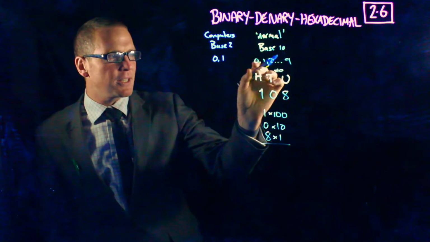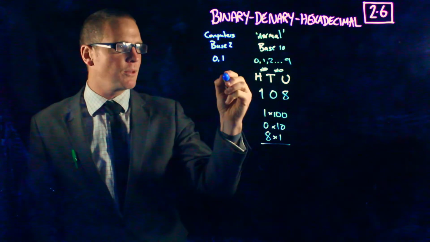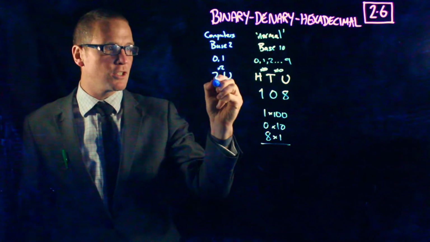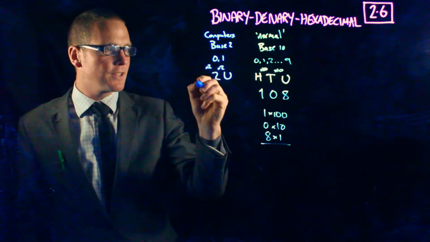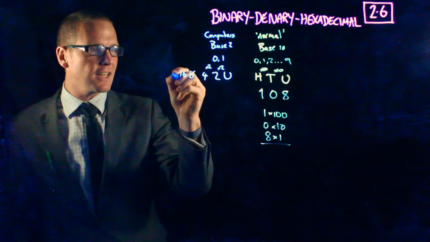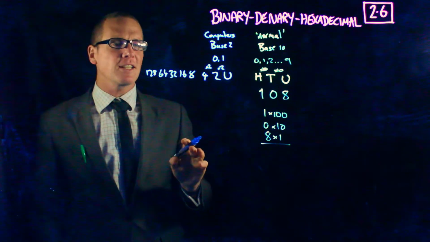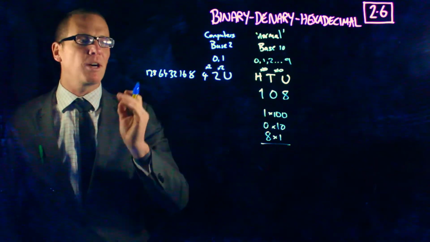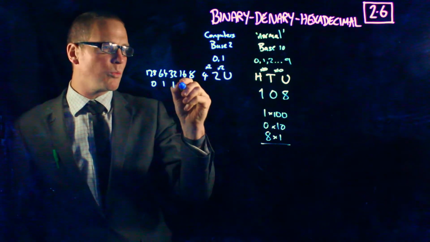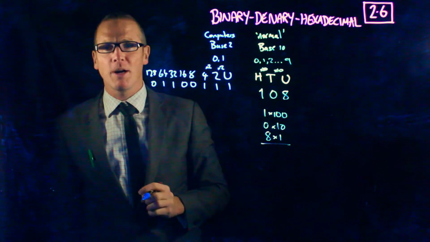Now, instead of multiplying by 10 each time that you come through this, binary multiplies by 2 because it's a base 2 number system. So we start with our units and then multiply by 2 gives us 2. Then multiply that by 2 to get 4. So units, 2s, 4s, 8s, 16, 32s, 64s, 128. To be honest, at GCSE you never need to go beyond 8 binary characters. And you could have something like 0, 1, 1, 0, 0, 1, 1, 1. A string of 8 binary digits.